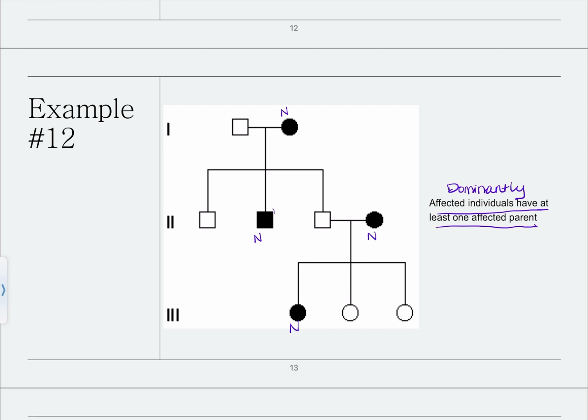That means that if you are unaffected, you have to have two recessive alleles, because if any of your alleles are dominant, you're going to be affected. So if you're unaffected, you have to have two recessive alleles. Okay, so now we can go in and try to fill in some more of the genotypes of the affected individuals. This affected individual had to get at least a dominant allele from this parent because this parent only has a recessive allele to give. So that has to be the genotype of this particular offspring.